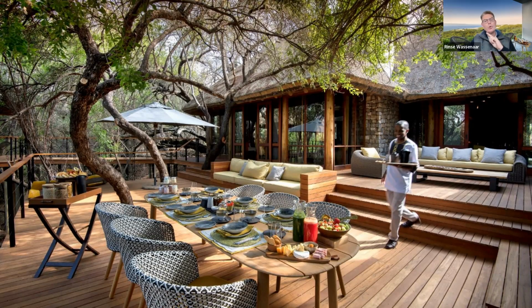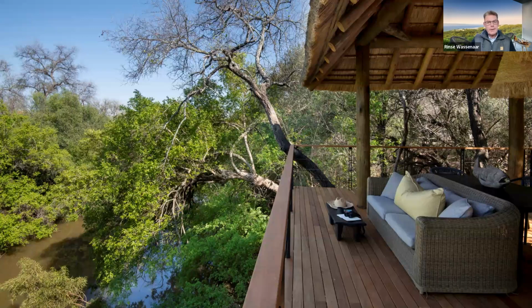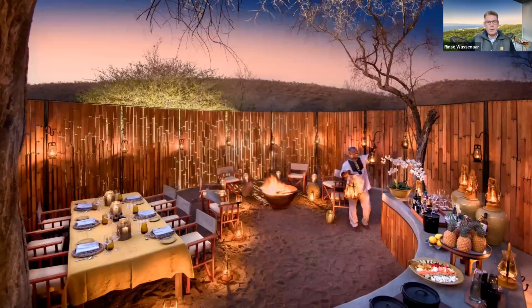And the name Morukuru is actually the local name for the tamboti tree. So when Morukuru owner's house was built, it was built around these tamboti trees, and the house was called Morukuru. And as we got bigger and got more properties, we just kept that name Morukuru and added Family, because we're family owned, we're really a family business, and we welcome families into all our properties. Nice sala overlooking the Madikwe River, and there's a boma as well.